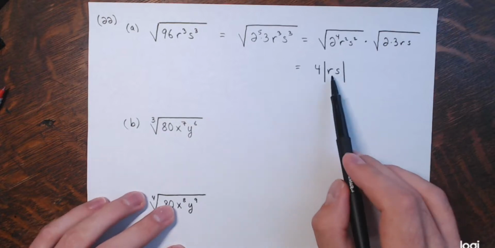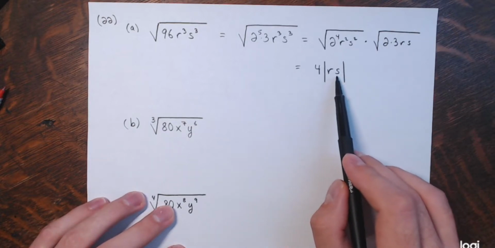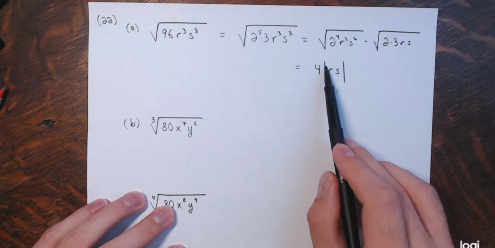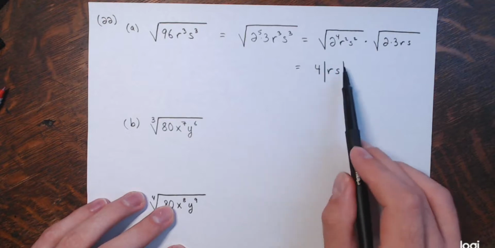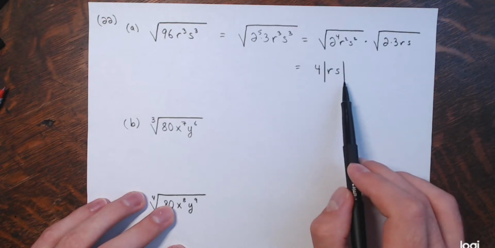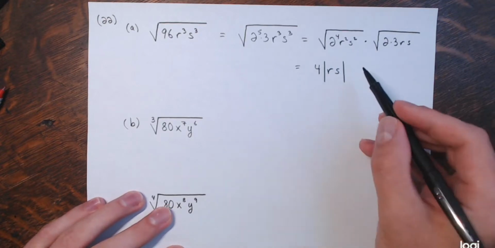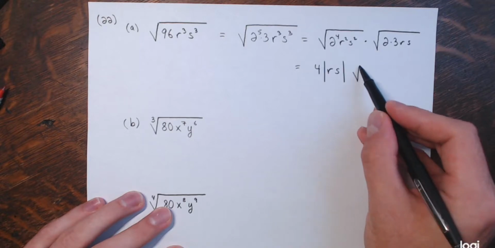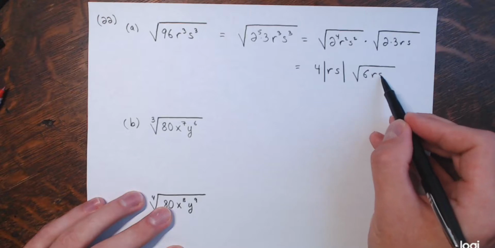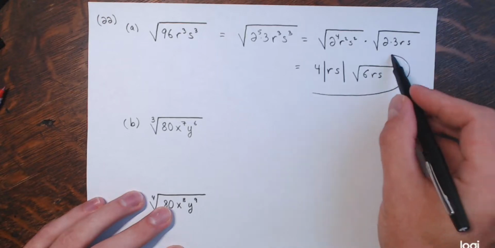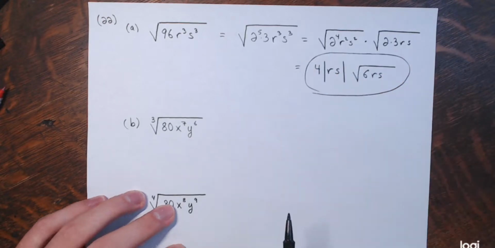So this r times s, yeah, that can be negative for your choice. If you choose r to be negative, s to be positive, that'd be a negative number. I don't want that, right? So because it can be negative, I need to ensure that it's not negative by throwing absolute value symbols around it. All right. This is only for even roots. And then times the square root of 2 times 3 is 6, and then times r times s, right? 6rs inside the radical there. Okay.